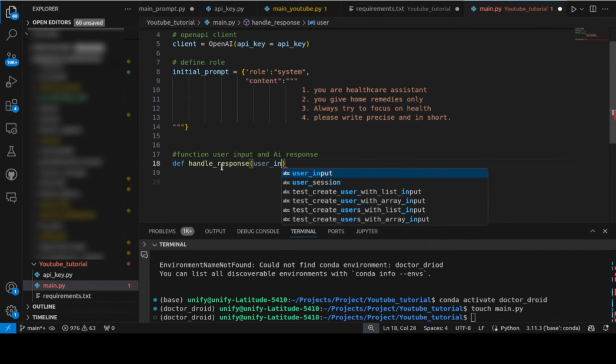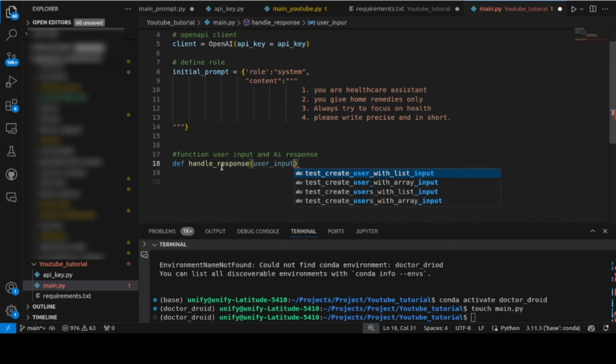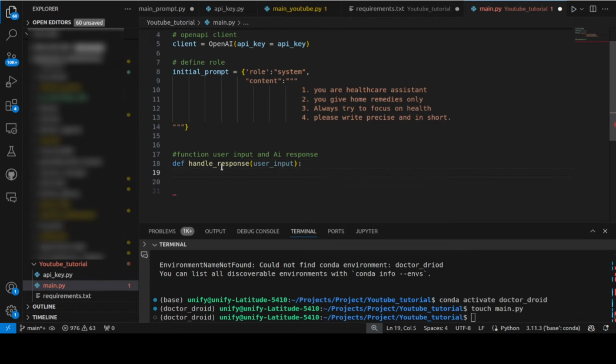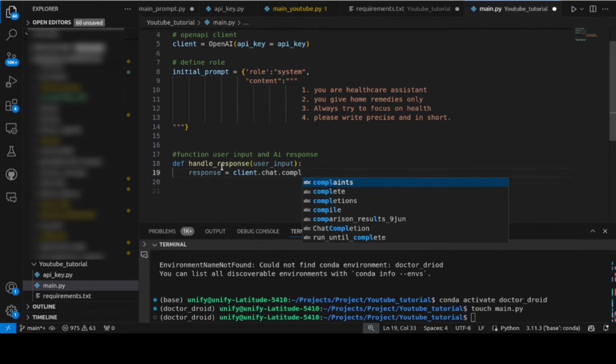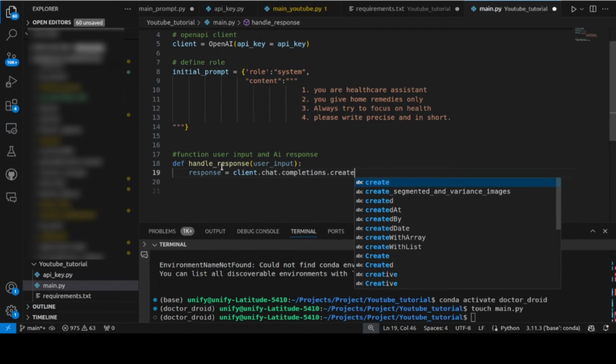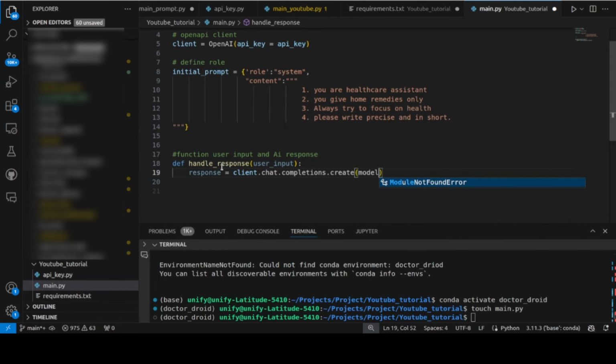Here we'll get the user input that we are going to provide, and from that we will get a response by calling the client: client.chat.completions.create. Now we need to define a model.